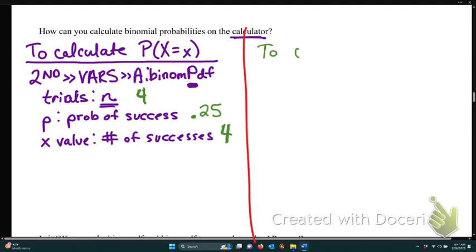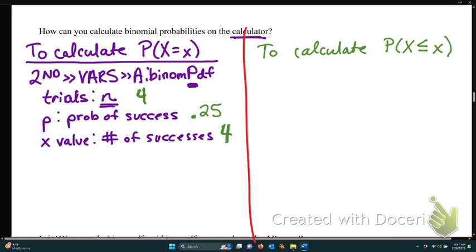To calculate the probability that X is less than or equal to a number of successes. Now, we haven't done this yet in an example, and I'm going to tell you why. It's because to do it by hand, like we did the ones yesterday, it's a little cumbersome. So I'm not going to ever make you guys do this one by hand, but this is why this is difficult. Because look at what it's asked.